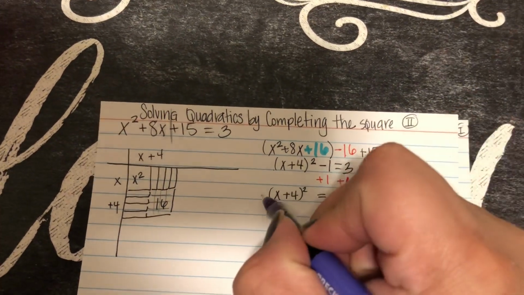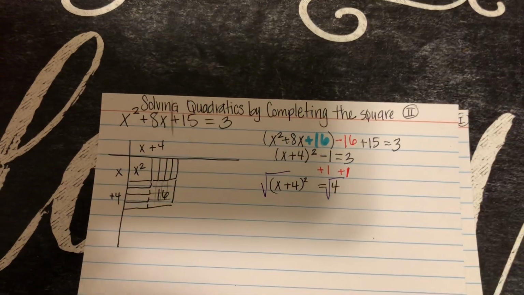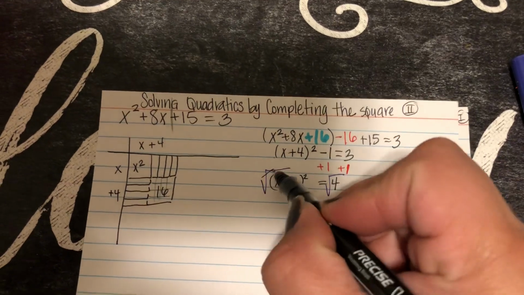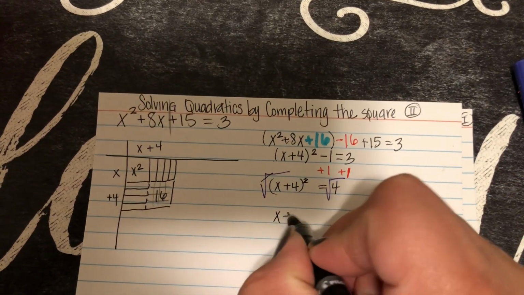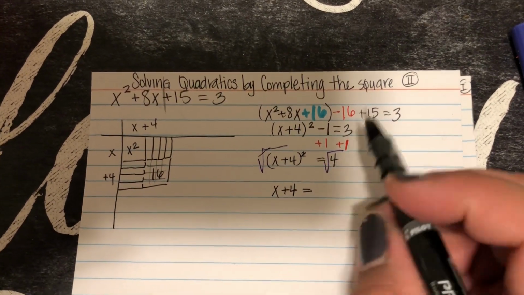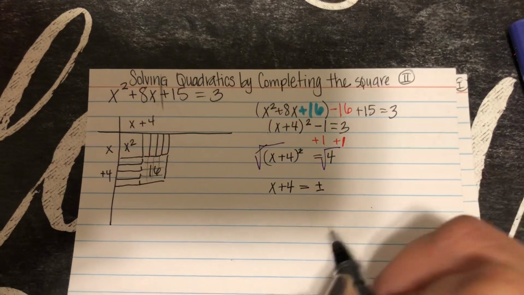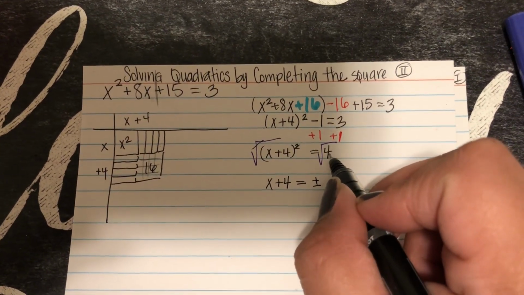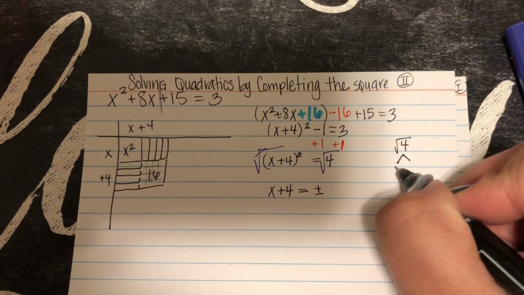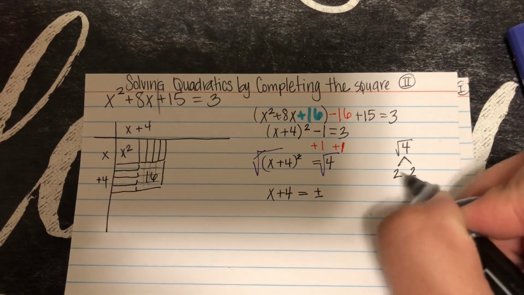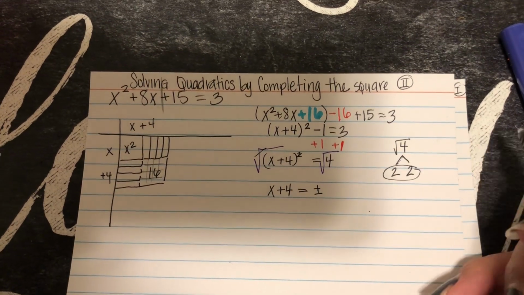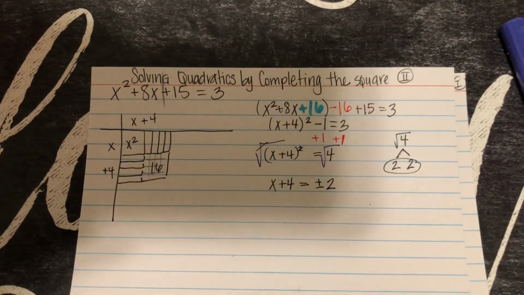And now I can do what? Call on the square root fairy. There we go, square roots. This undoes this, and I'm left with x plus 4 equals, now this is a perfect square. So we're not going to forget about the plus or minus. But 4 is a perfect square, and what gives me 4? 2 times 2. Remember, when we're breaking a number down, we want to see twins. Do we see twins? Yes, we do. So these come out of the jail, out of the house, and what is left inside? Nothing. So that's why I have a 2.